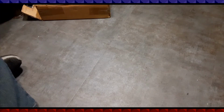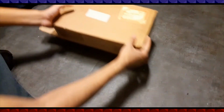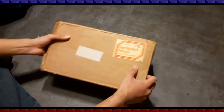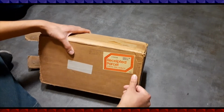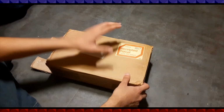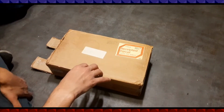Oh yeah, and last but not least, the one thing I've been waiting for the most is the Sinclair ZX Spectrum. This is the first thing I've ever had coming from the Royal Mail. It just shipped from the Royal Mail to the, I think that's probably the, I don't know, but it's got that Royal Mail Service sticker. It's actually a nice little thing right there.